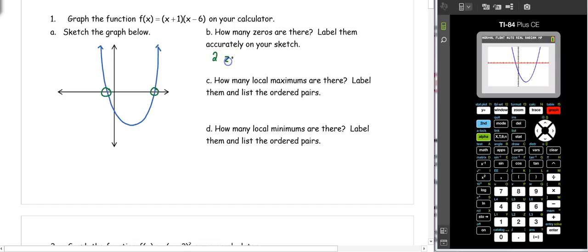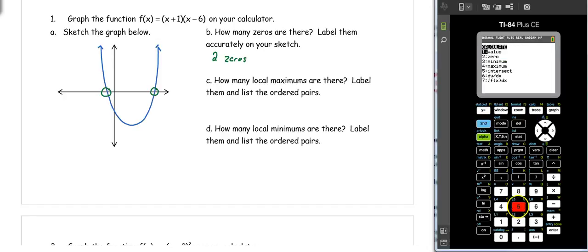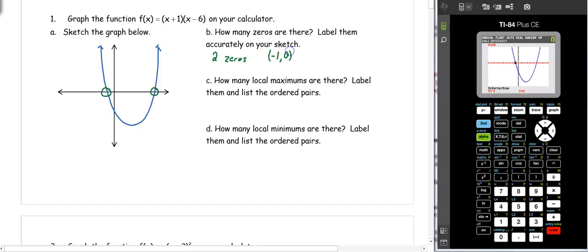To find our two zeros, we're going to use the intersection function of the calculator like we had before. So we're going to hit second trace, option 5 for intersect. Now, there's a blinking cursor that will show up. We want to move it to each part of the intersection. Don't just hit enter 3 times because every time you do it, the calculator is going to just keep finding whichever one it picks. You need to tell the calculator you want both intersections. So first we're going to go to the one on the left. Once I get kind of close to the one on the left, I can hit enter 3 times. It'll give me my intersection is -1, 0.